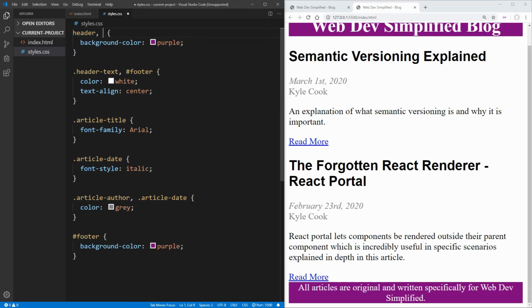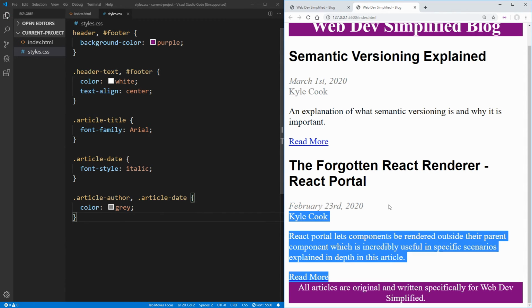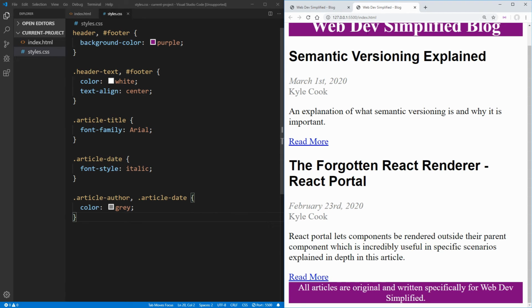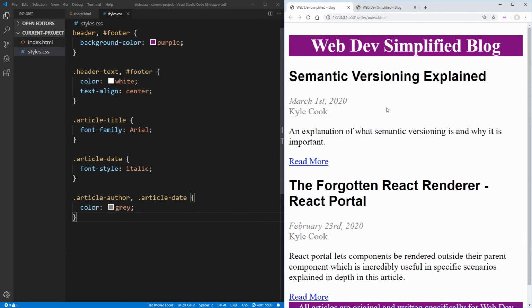And here with our header, we can also do or our ID of footer, and that's going to apply our background color. And we can actually remove this entire style down here. And as you can see, it didn't change anything about our final product. And now you'll notice that the example we're trying to create here is exactly the same as the example we have over here on the right-hand side.